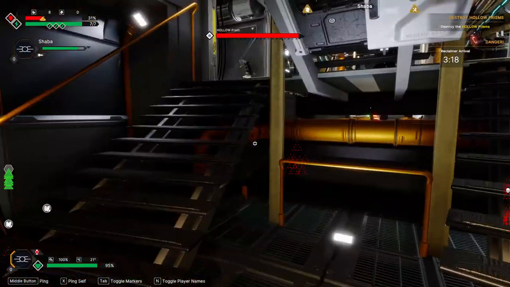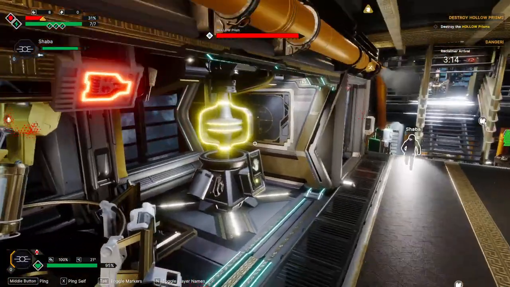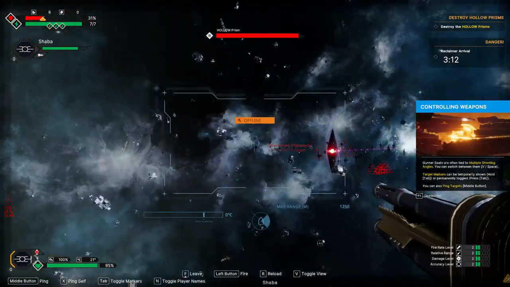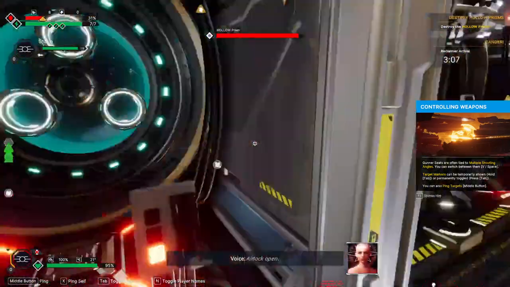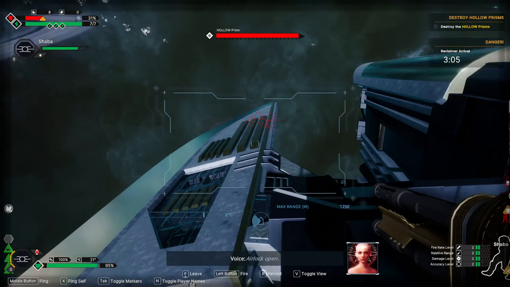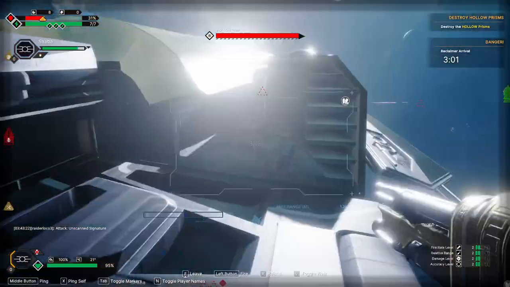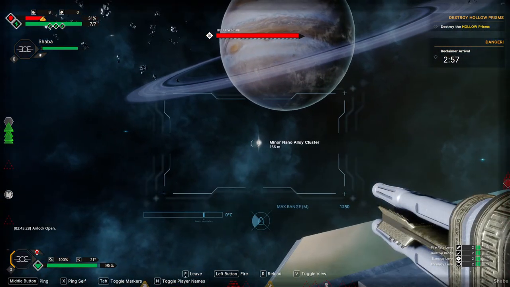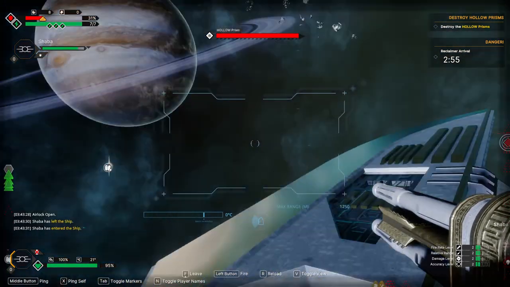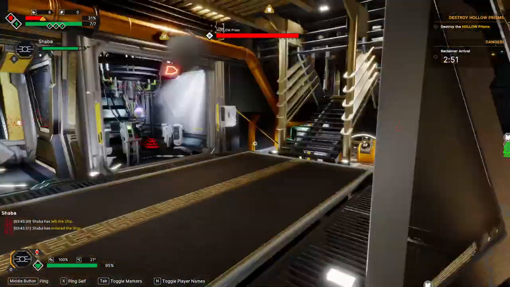Want me to do it, or you want to keep driving the ship, or man the guns? Actually, wrong one. Not that one. Airlock open. Pressurizing. Could you also grab those items? Ectype is commencing EVA.